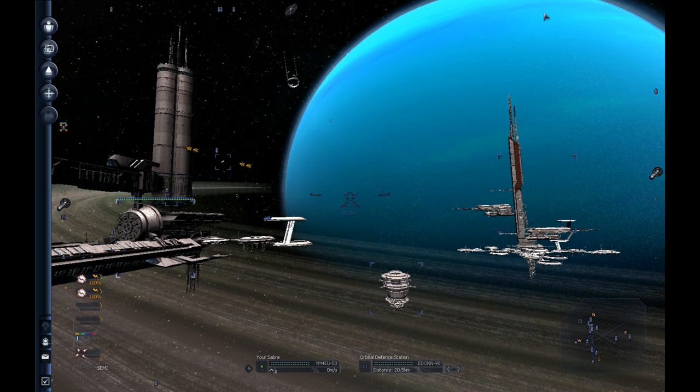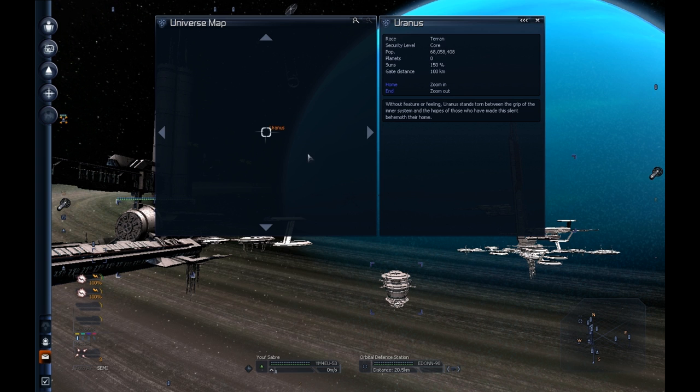Now let's load up the universe map here. As you can see, I only have this one sector right now that I have actually found. Otherwise, I'd have a whole bunch more here. But I'll explore them by going through gates, and there you go, done. While in the universe map, you can also see the race that owns this sector, the security level. This is a core sector, population, how many planets there are. It's not really useful stuff, but yeah. The sun's at 150% here. That may affect solar production, as it were. Gate distance, 100 kilometers. Home, zoom in, zoom out. And then it shows details about this sector, like lore about the sector.